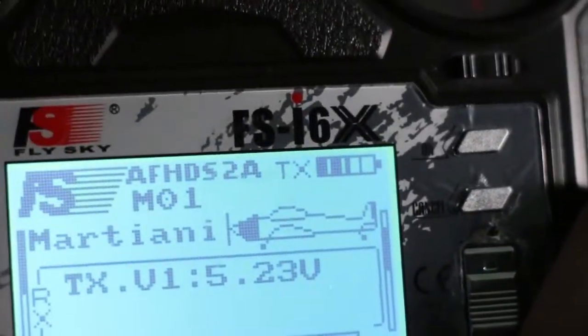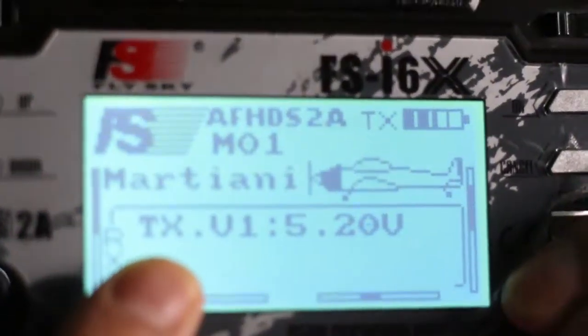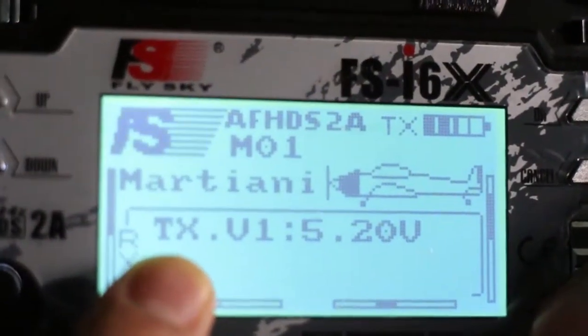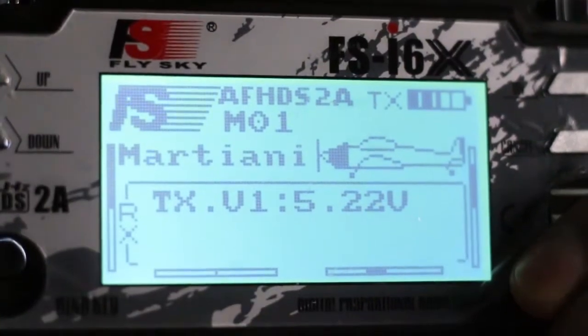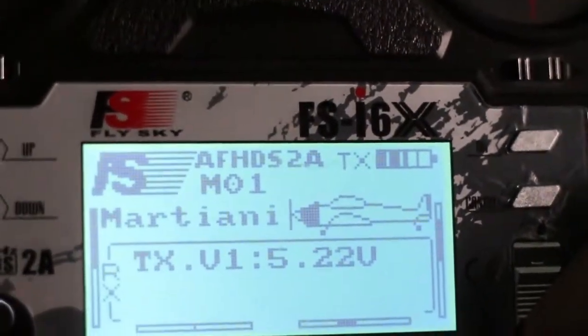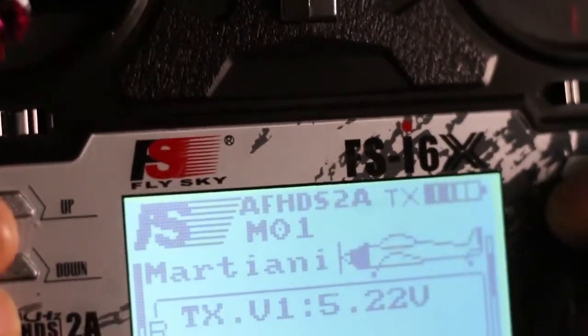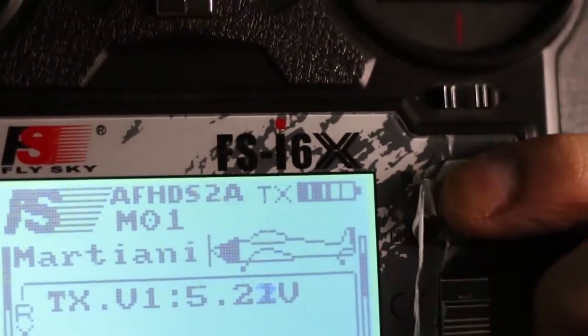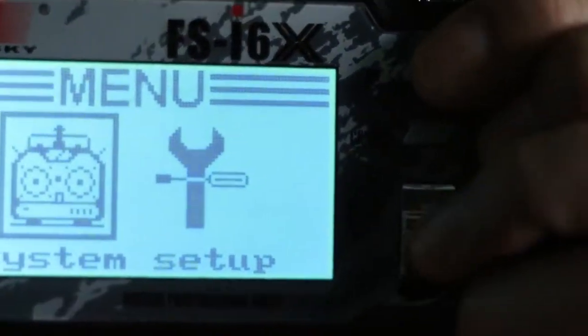Okay, see, when you start it up, only the TX is available, the RX is not there. There is no receiver receiving the transmission from this remote yet. We will bind the receiver later on. So you hold the button on the left side, not the bind side, above your power button.